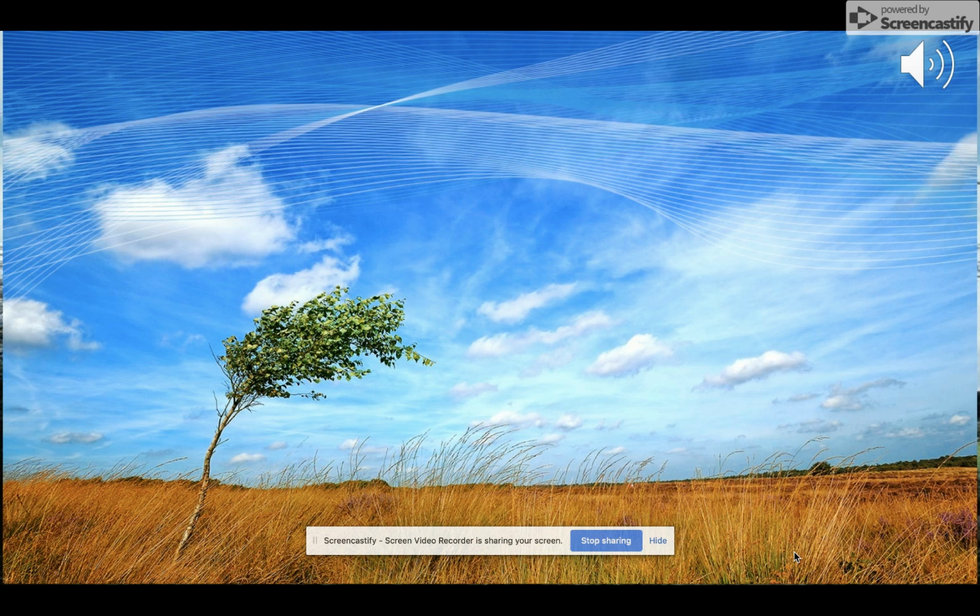Wind is described as the horizontal movement of air from high to low pressure. The unequal heating of Earth's surface is what causes the pressure differences in the wind. Wind is formed when the surface is heated and the air near the surface is also heated. Warm air is lighter, so it rises.